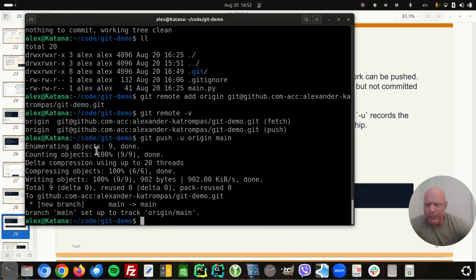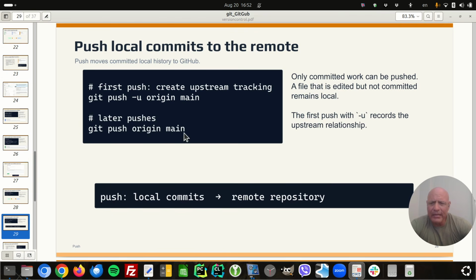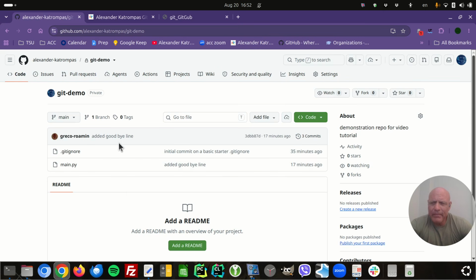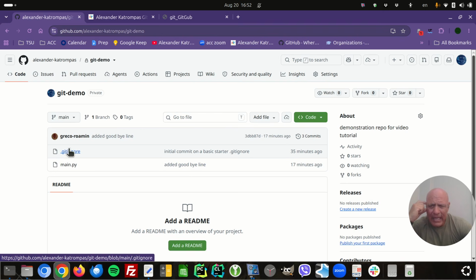So that looked like it worked. Okay, if you get a message like this, it worked. And now we can see it worked by going out and checking it. We can go out here, and if I refresh the repository, now it shows me they're there. Here are my two files. This is my commits. Remember the last commit I made was add a goodbye line, and here are my two files. So they're up online.